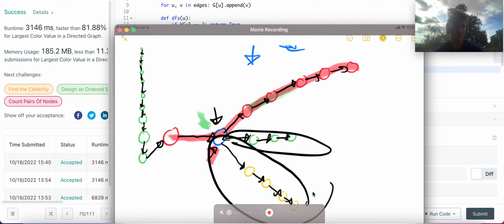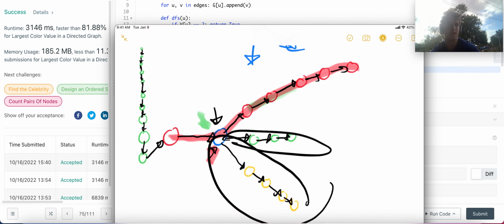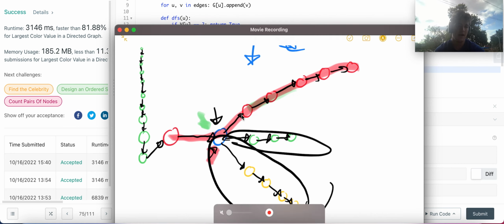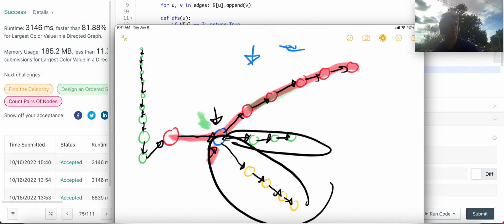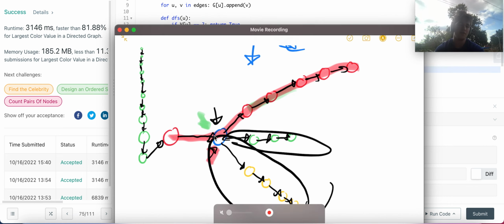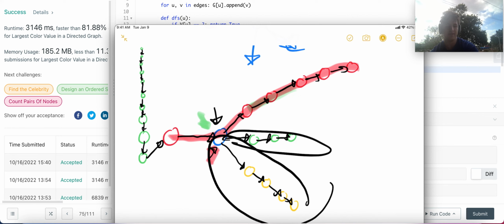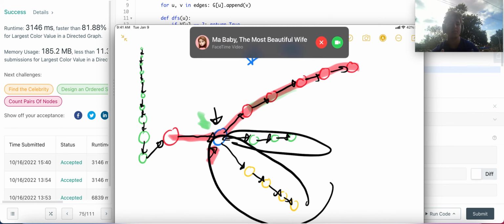Like you could think of this problem as software engineers, where different colors are different people that work under you, right? And you could say, okay, well, I have 10 software engineers working under me, and I have 12. You're not even finding a path, right? You're just saying, how many of each thing do I have under me? That's kind of how you're rephrasing this problem. It's like, how many of each color comes after me?